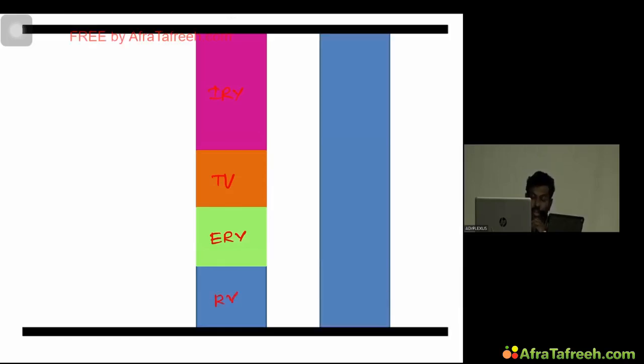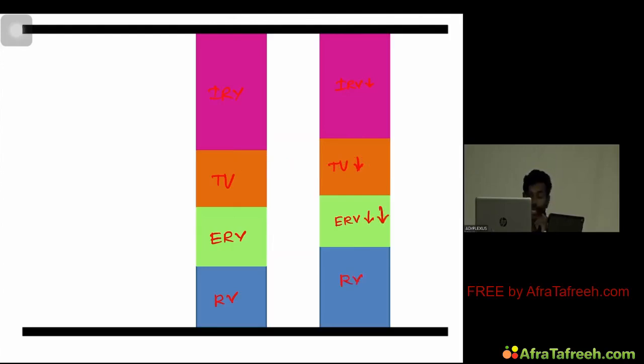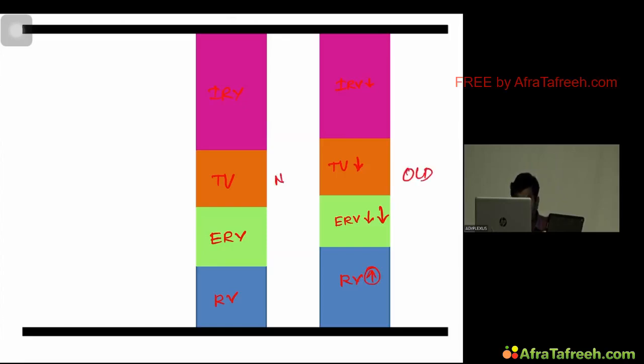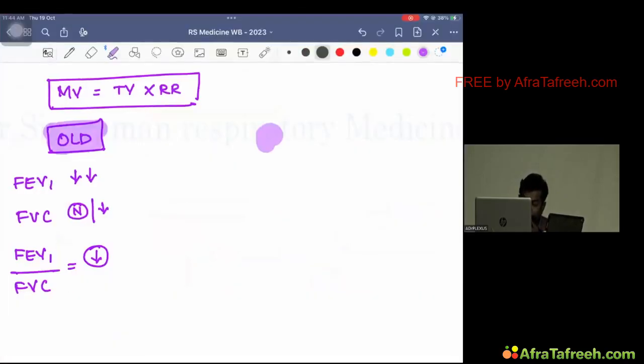Now in your patient, you have an obstruction in the airway, and because of that, what is going to happen? The tidal volume is decreased. Inspiratory reserve volume is also slightly decreased. What happened to the expiratory reserve volume? Decreased. What is increased? Residual volume. Residual volume is increased. This is going to be a feature in obstructive lung disease. Coming to the next lung disease, which is going to be restrictive lung disease.